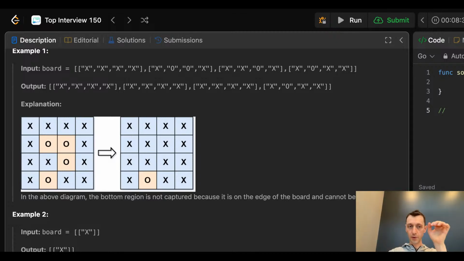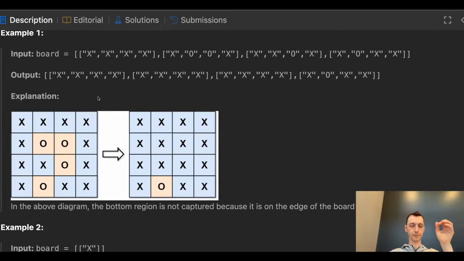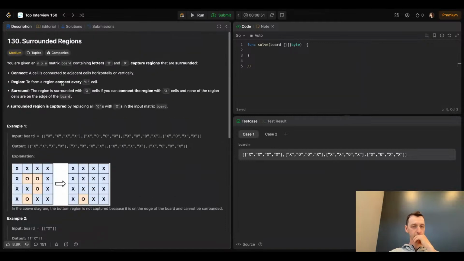Until we do that and check the entire thing, that's step 1. Is it surrounded? And if it is, then we can go ahead and flip it, capture it. And that's for every region.